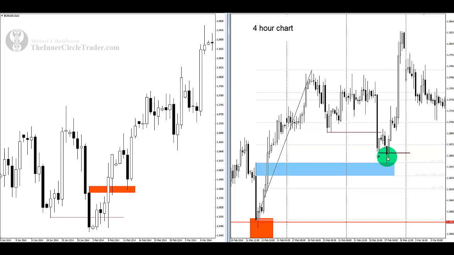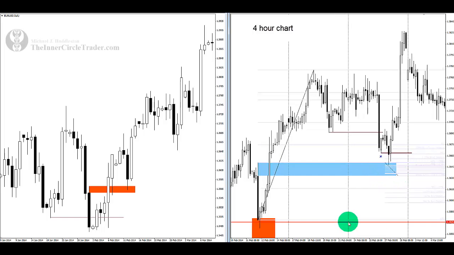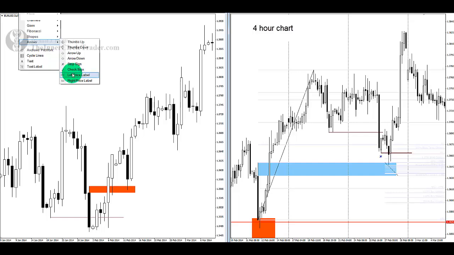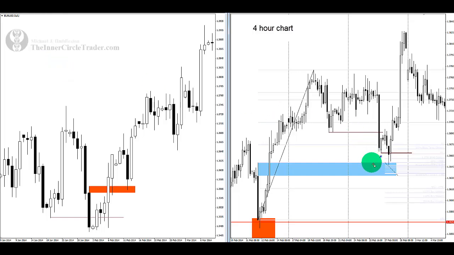Okay, so if we have this range here, how do we define our risk as well on this trade? I'll just use one of these little guys over here. Okay, so 136.42. There's the mean threshold, so you want to go below that a little bit.